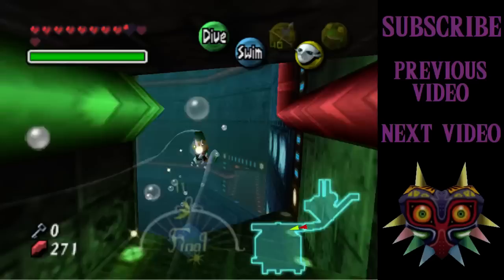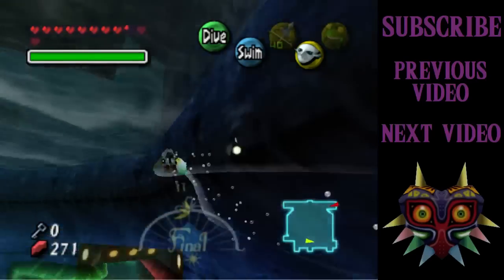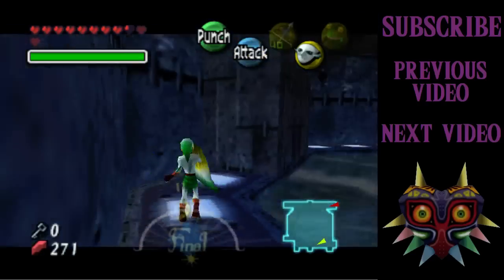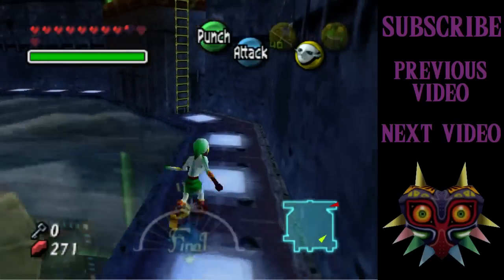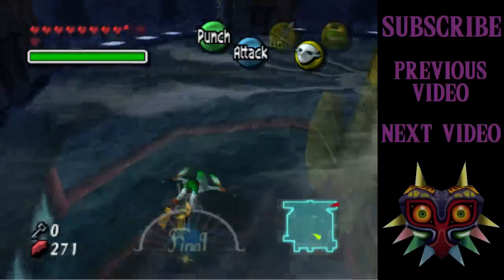Always looks cool when you do that. So, head back up to the top, because there's a ladder that I can climb. It's this one I want. No, it's not, it's this one. Wait, I think it's on the other side. Yeah, it's over there. So I'm with the barrel at it.